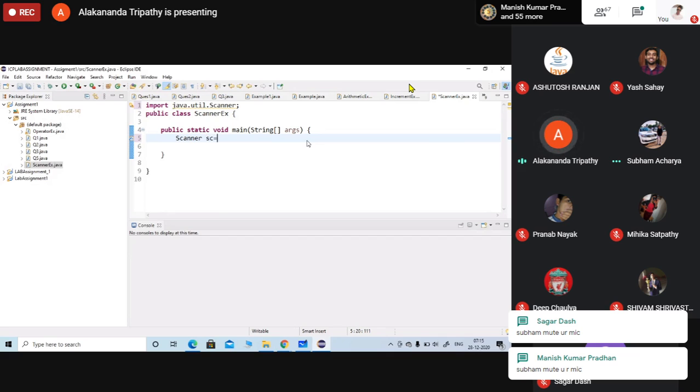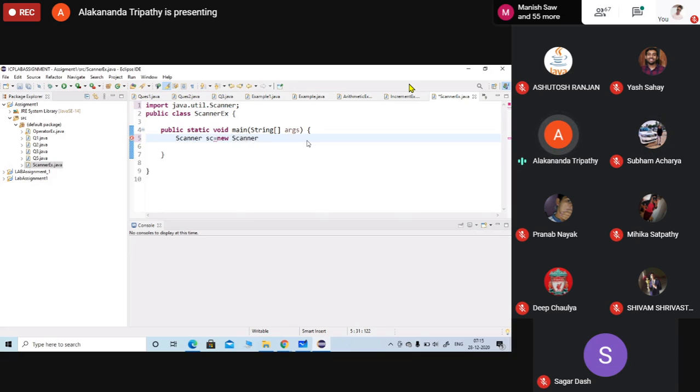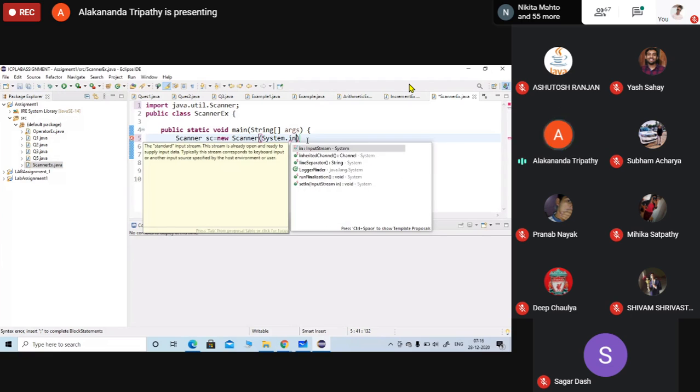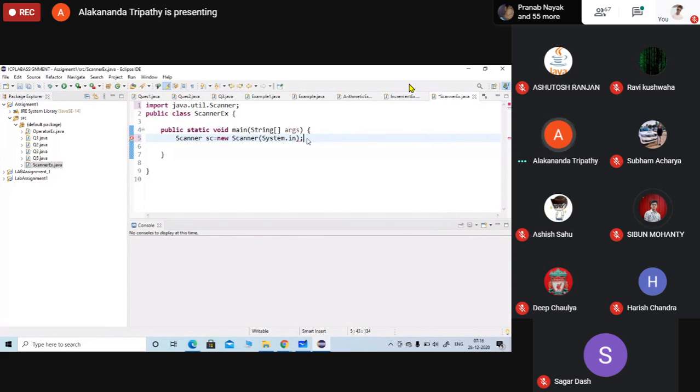Scanner sc is equal to new Scanner(System.in). Look, what is written here in System.in? Input stream. This stream is already open and ready to supply input data.